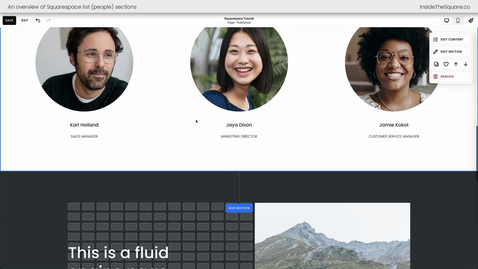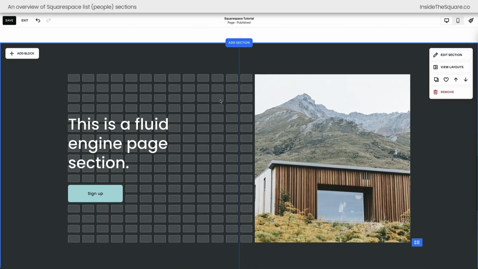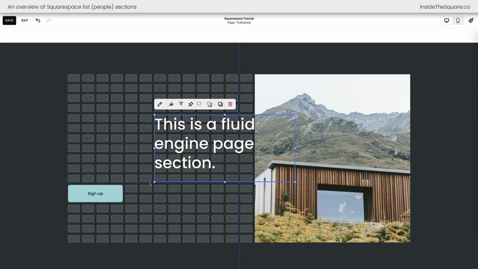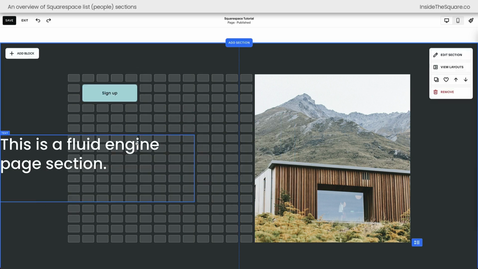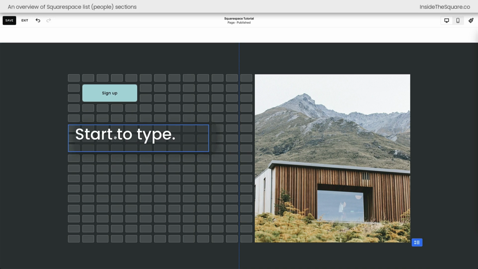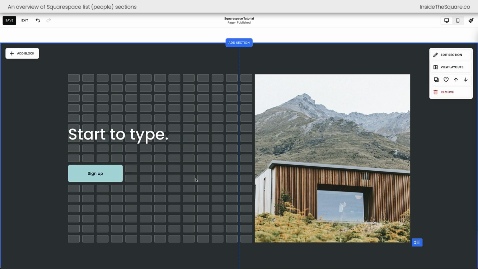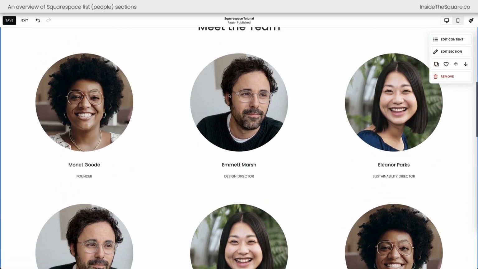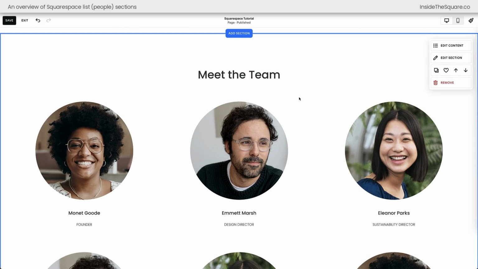If we scroll down underneath that, I've got a standard page section here. On the right-hand side of the screen, it just says Edit Section and View Layouts. On the left, it says Add Block because I can add content blocks here. I can click on things and move them around, double-click on text and start to type, changing the style of the font. We've got all kinds of options here in a standard page section, but if we scroll up, those aren't here for a list section. Now, these list sections automatically organize content that you add using this button right here.